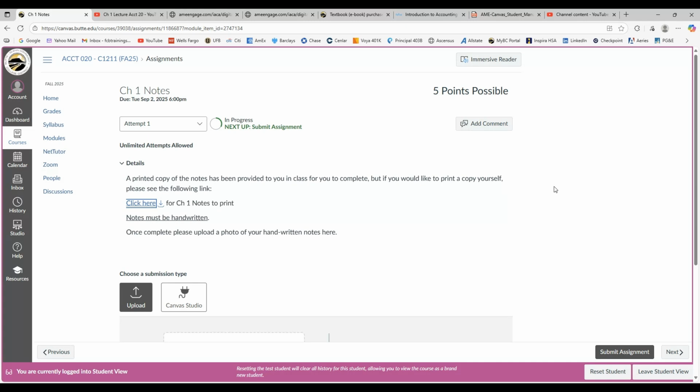And so if you have the Canvas app with notifications on, you're going to get that notification immediately, and it doesn't require you to go in and check your Outlook emails or the Canvas inbox manually. It'll just pop up on your phone. So I highly recommend that. Let me know if you need any help downloading that or setting that up. I'm not a Canvas app expert, but I'm pretty sure I could help you get it set up. And I think it's really going to make it easier to do these uploads. And it's great to always be up to date on things that I might be emailing out.